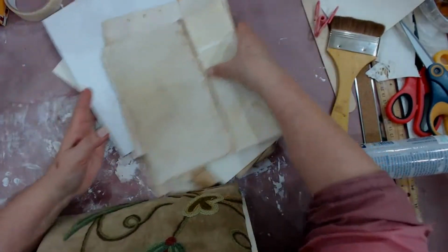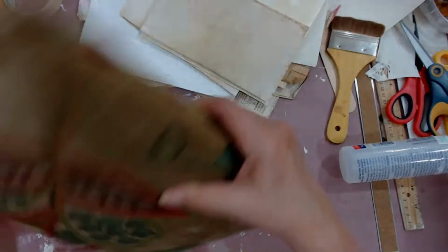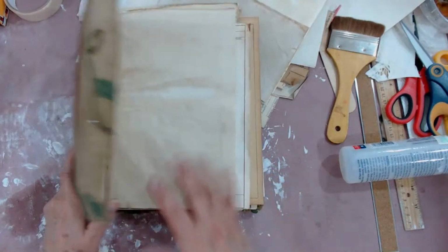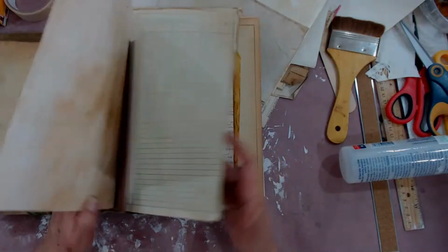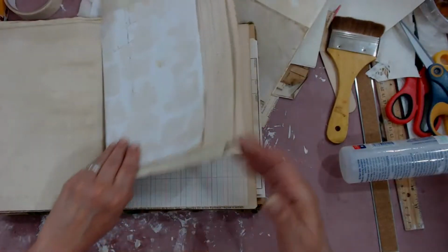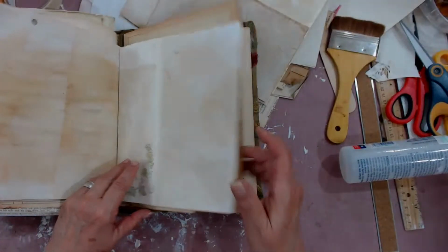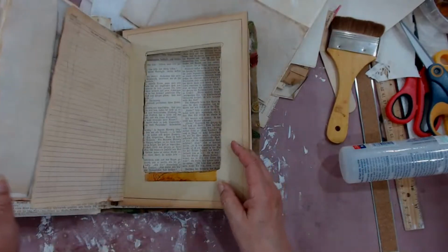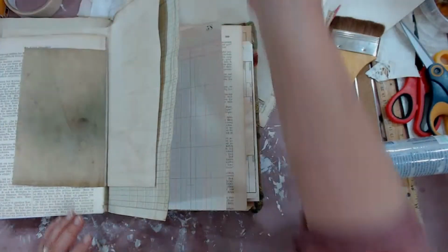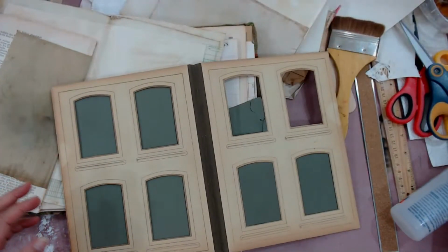But I think we get the idea. Yeah. So yeah, I think that'll be perfect. 3 signatures of 8, plus a couple of those pages from the actual. Might be able to put one more of those in there, because I want to put one of the small ones. Let's cut that out, see how that fits.